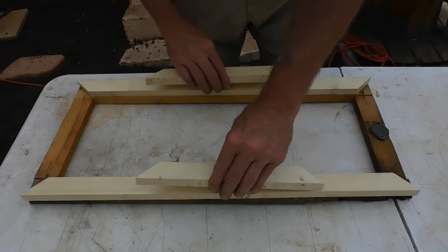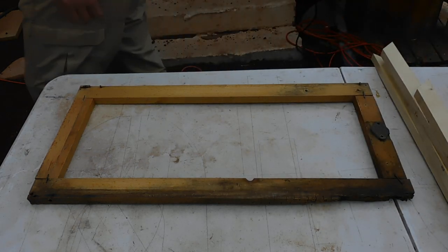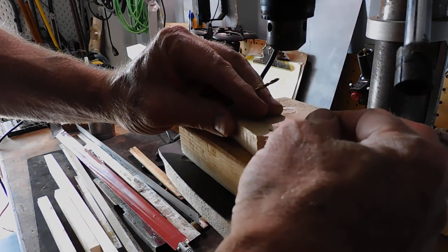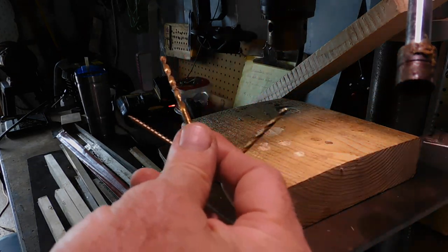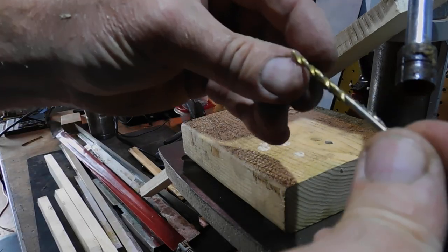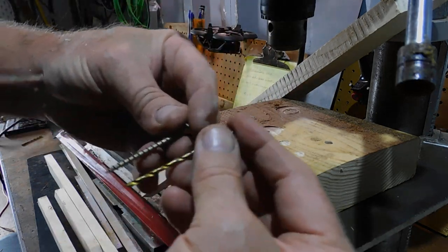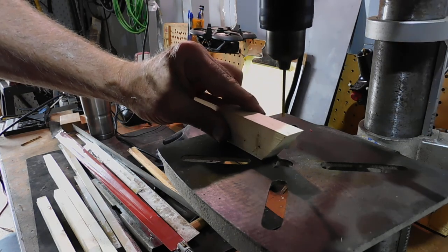They only had four staples holding these butt joints together — and maybe that's because each additional layer, the Luan siding and the aluminum, added structural value. We're going to do some 1x2s, we're going to 45 the corners, set some screws and wood glue to try and get a little more structural integrity. You can see here I'm trying to get the perfect size pilot hole — I'm looking for a drill bit that's the same diameter as the shank of the screw, which allows the threads to bite into the wood without splitting it.